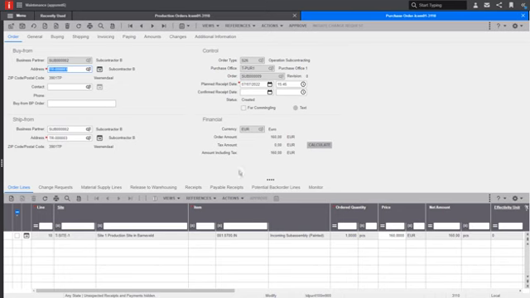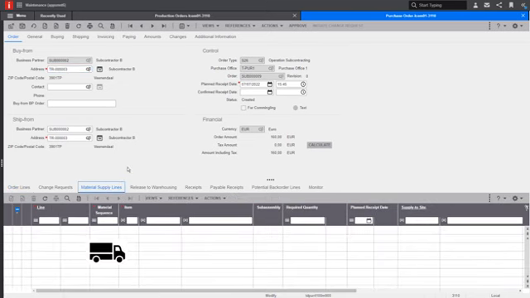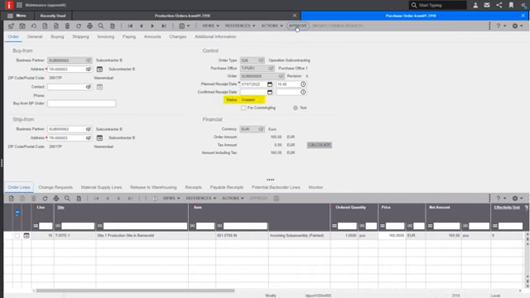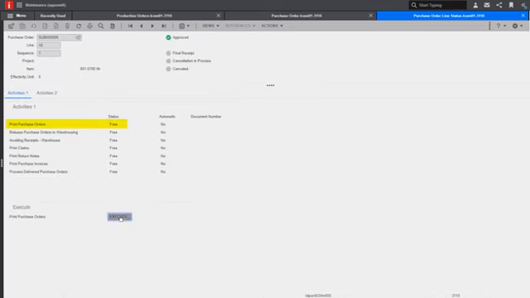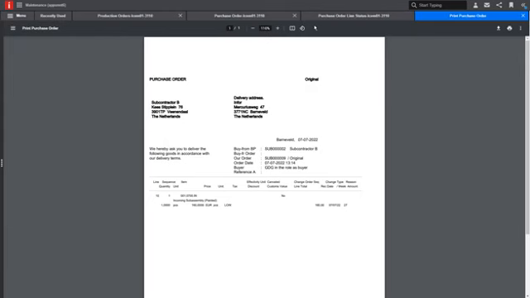Now the big difference. I have no material supply lines. This is of course not needed. There is no need for external transportation. I only need to inform my subcontractor about the price, €160, the date and the location, internal production site 1. I approve my purchase order. We print the purchase order and send it to the supplier and release the purchase order to warehousing.